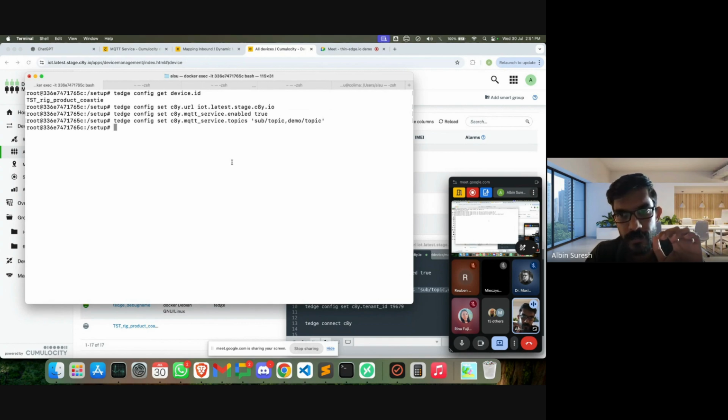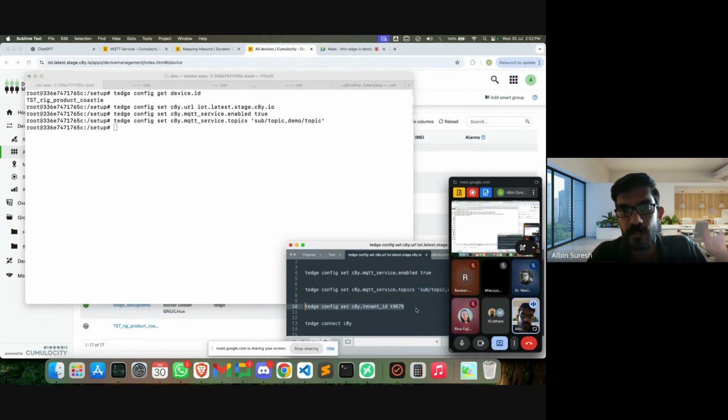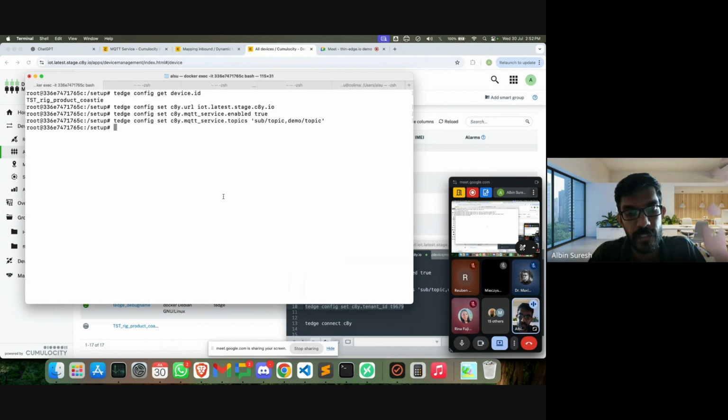But since MQTT service is still in public preview and not GA, there is one additional step that is required during this transition phase. This will most likely go away before the GA. When you are connecting your device using certificate-based authentication, then you need to explicitly set the tenant ID also in the configuration.